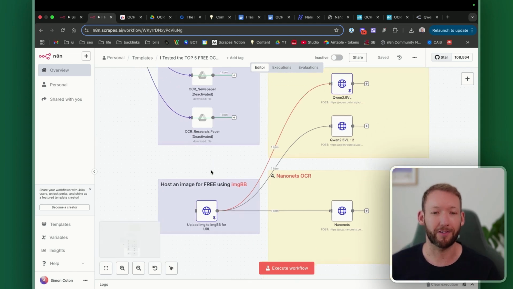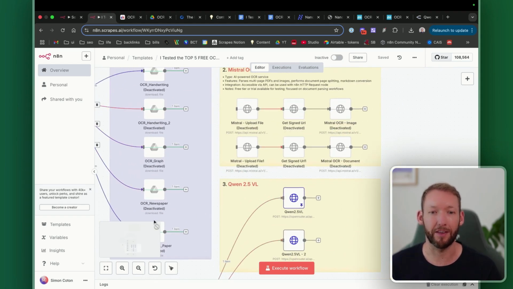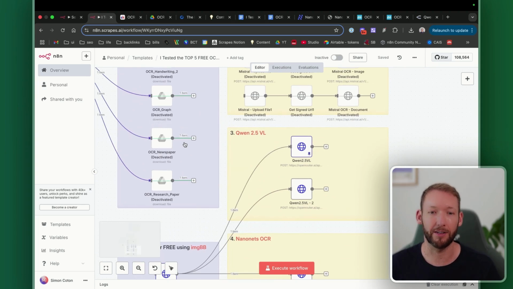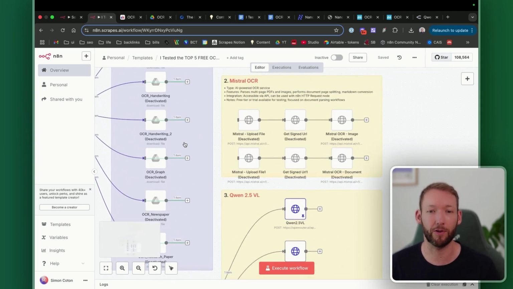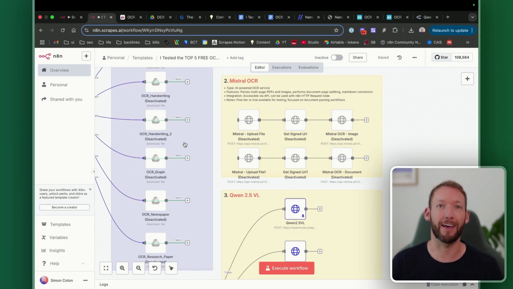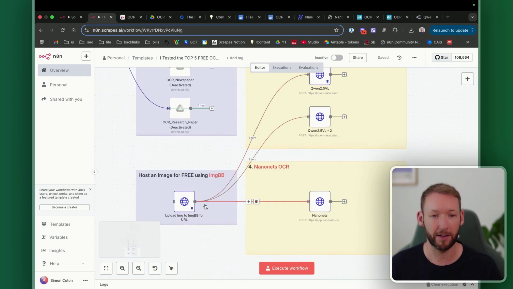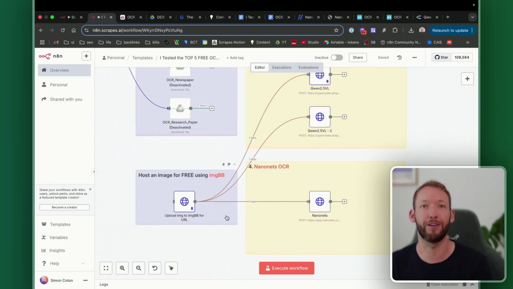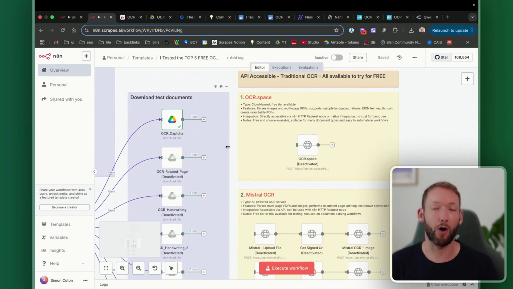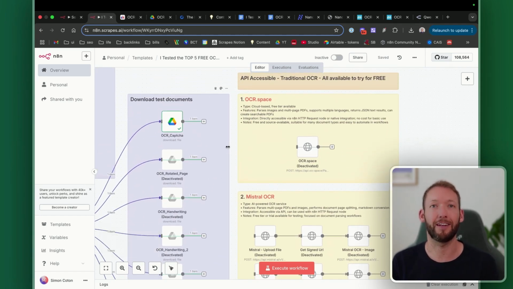And then we'll also cover inside this, often you will not have these available as a binary data file and you'll need to host them somewhere as a URL. So some providers only accept a hosted image URL instead of uploading the file directly, especially through that API. So we'll show you how to host an image for free using ImageBB as well, so that the whole thing can be done for free apart from your standard N8N hosting.